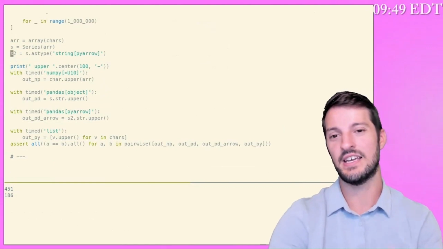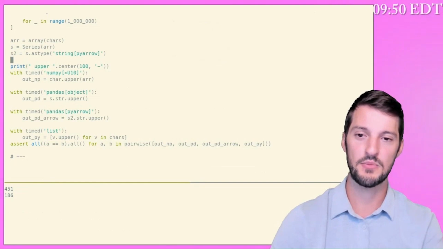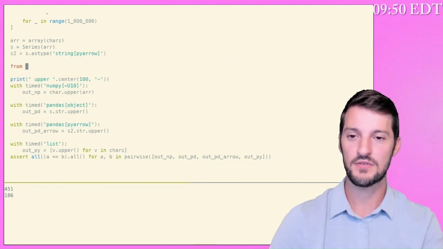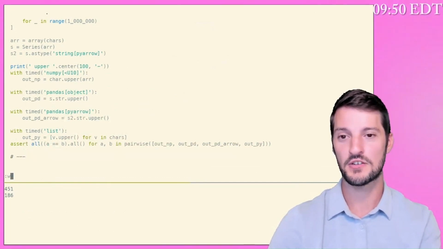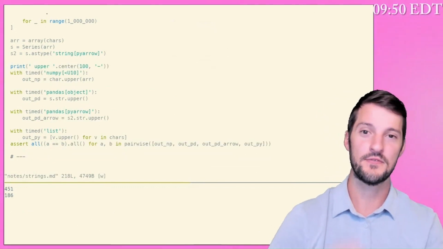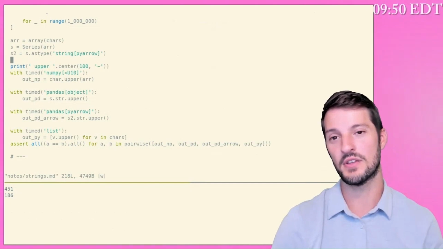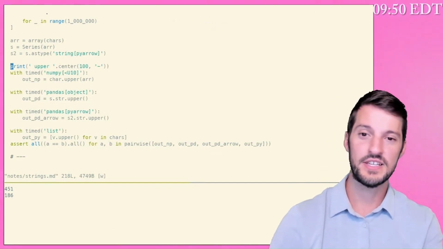NumPy has a bunch of vectorized operations specifically for working with string arrays. It's from numpy.char. So if you ever see this import from NumPy here, import char, you actually have vectorized operations for character strings. Now, depending on the operation you're doing, this vectorized operation could be no better than just using a Python for loop and calling specific string methods. But let's take a look.